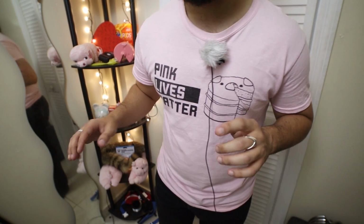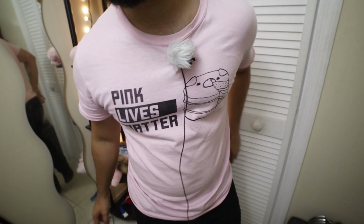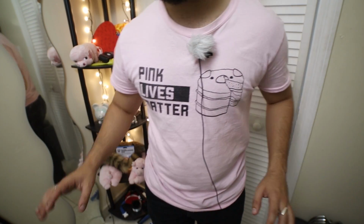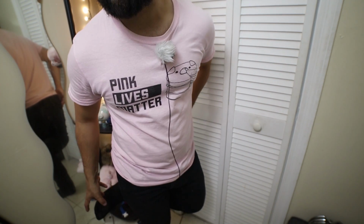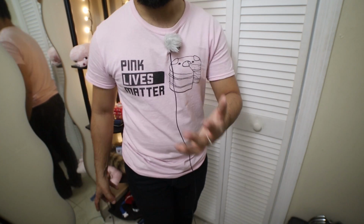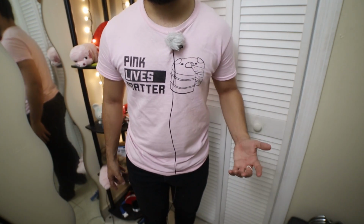So here's what you do. Let's say you want the card to end up in your shoe, right? Here's the move. You're going to reach for your shoe just like this. You're going to reach for your left shoe. I don't know if we could get a wide angle here, but you're going to reach for your left shoe and pull it off at the same time. Look where my hand goes. My hand immediately goes to the middle of my ass crack. That's exactly where the card is.